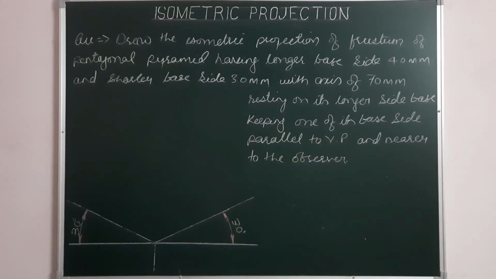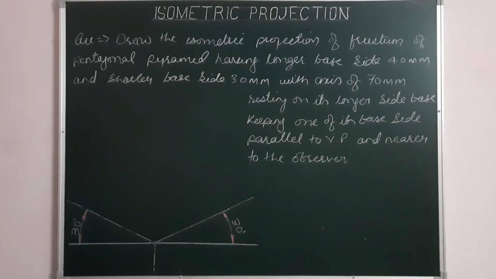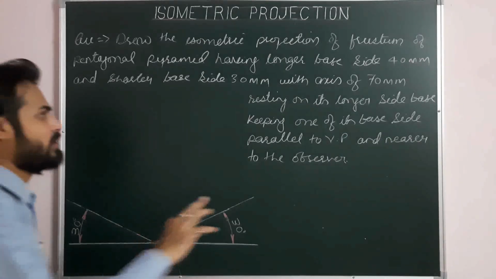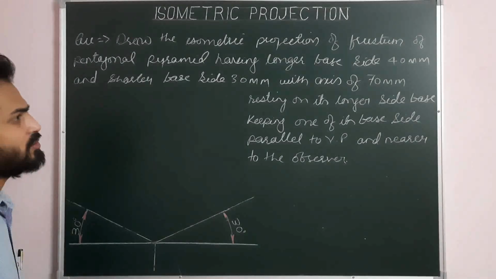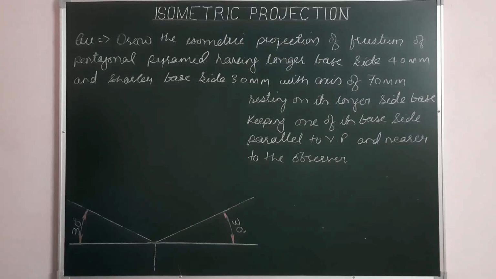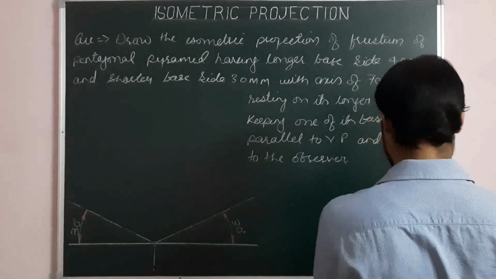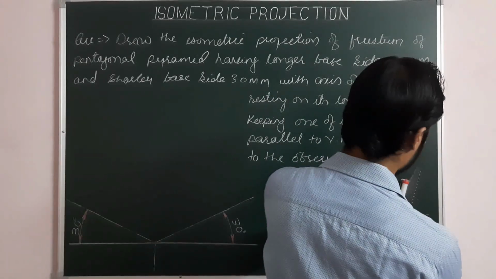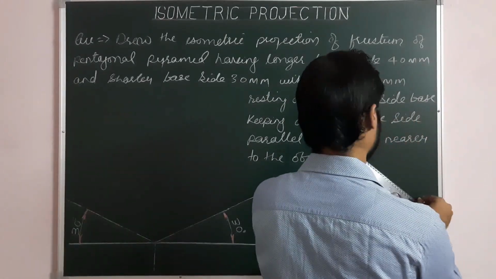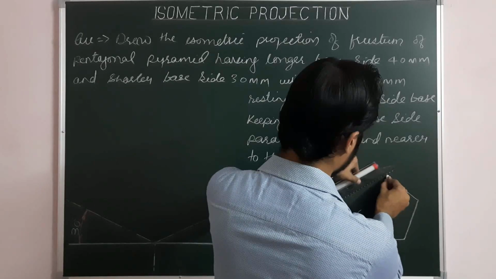Now we know that for the isometric projection of a pentagonal base of size 40 mm, first we have to draw the helping figure for the pentagonal base. So drawing a regular pentagon of size 40, here we have to take the isometric length corresponding to 40. Using the isometric scale, we'll take ISO 40 from the isometric scale, and then with that length draw a regular pentagon. So the size here in the sheet is ISO 40 for the longer base.